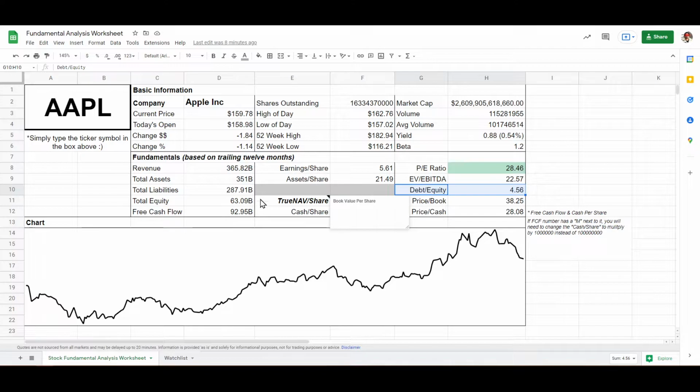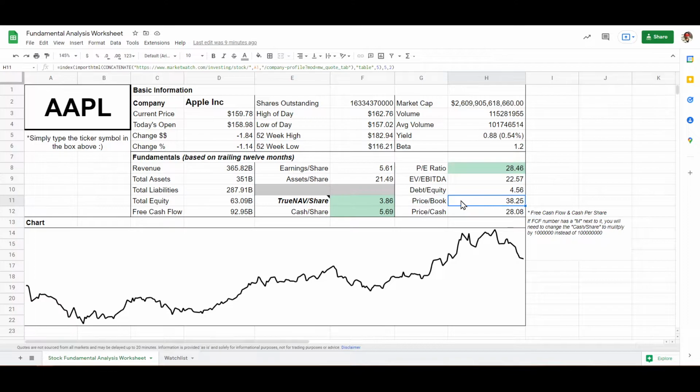All right, I'm going to skip what I'm calling the true NAV per share, which you see I have a note here, book value per share. I'll explain that in just a minute, because I think that's probably one of the best metrics to look at. We have price to book. So that's taking the price of the stock of the company divided by its book value. And so price to book value here. And again, anytime these ratios are up really high, that's something that you don't want.